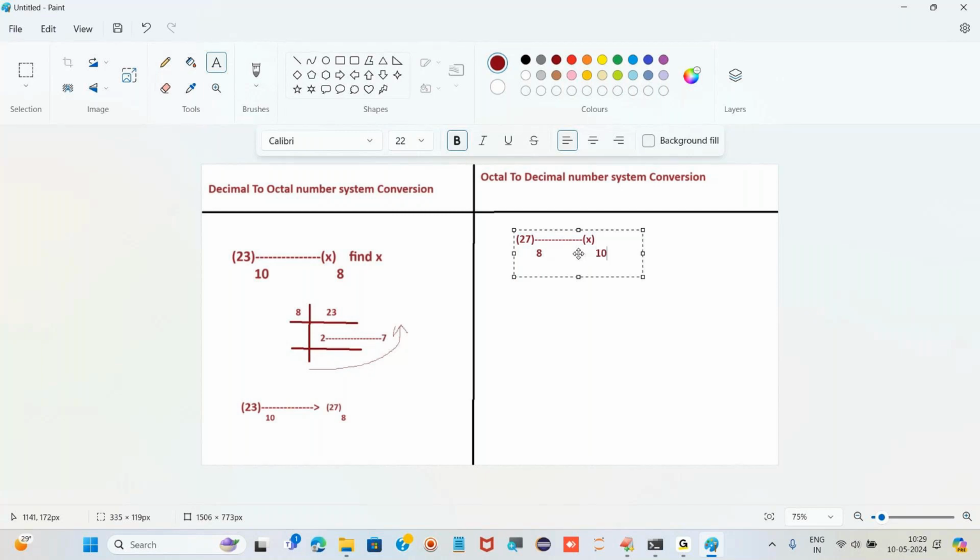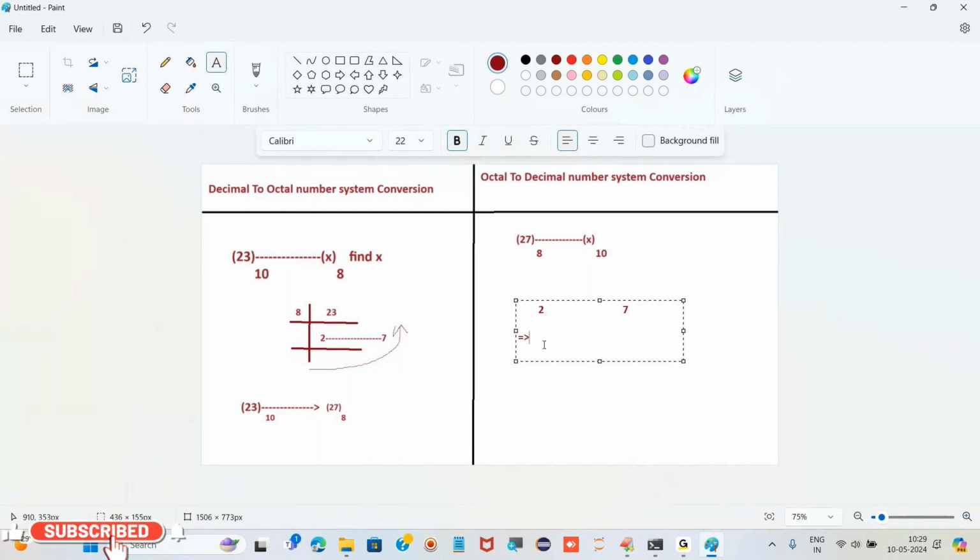Now 2 and 7 equals 2 multiplied with 8 power of what? It will take 8 power of 1.